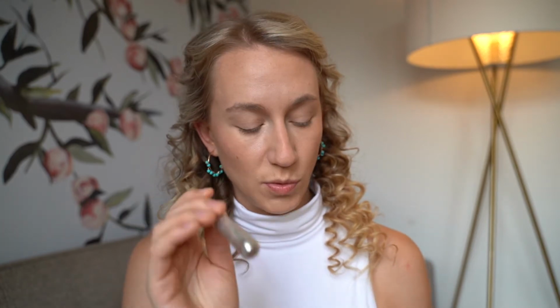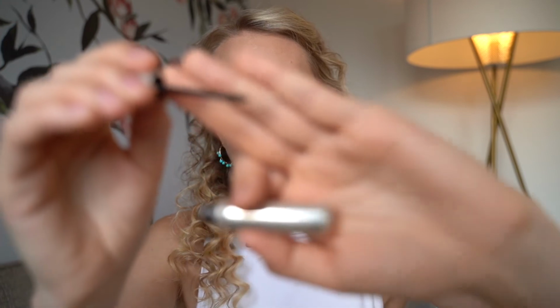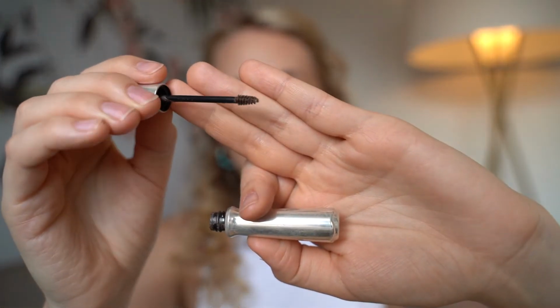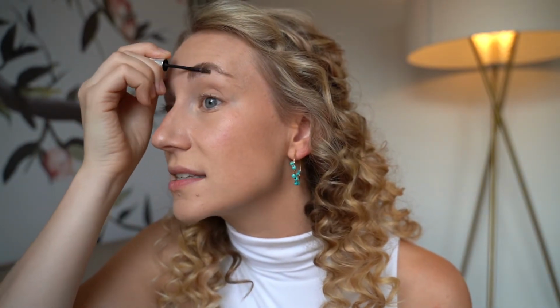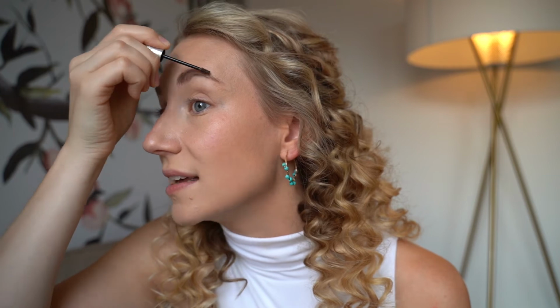This has completely worn off. However, this is the Precisely My Brow little spoolie, and I have it in the shade 3, and this is one of the best things ever. I had Boy Bait for a while from Glossier, and the bristle brush is very similar to that, but I found that Boy Bait ran out so quickly. And I do find that this one just simply lasts longer.